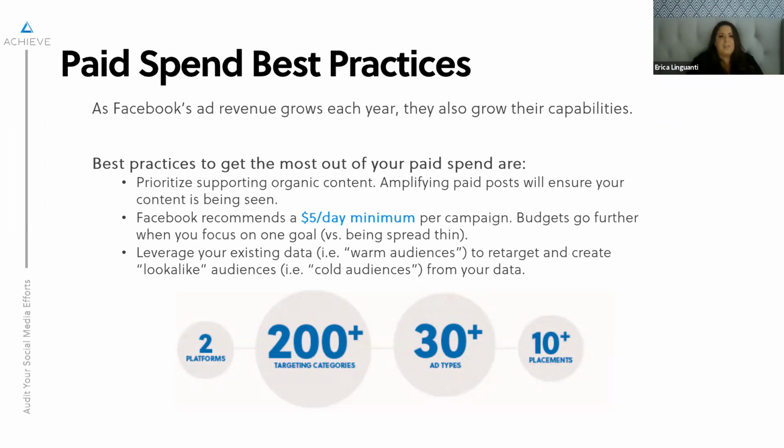There's lots and lots of ways that you can do this on all social platforms, but especially Facebook and Instagram. If you've been playing around with this, I would recommend using Ads Manager versus doing the boosted posts through your page. You're going to get way more audience targeting options from Ads Manager. You can even upload your own list. So if you have lists of past donors, for instance, you can upload that into Facebook and then have them match that up with people and target ads to them. So if you wanted to do an impact video talking about an update, that's a list of people that probably should be seeing that video. So you can do all of that with paid spend.